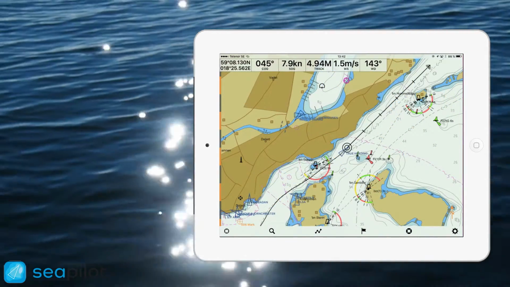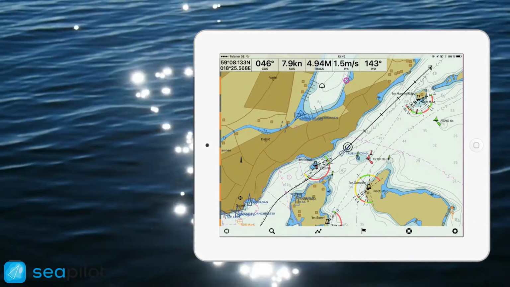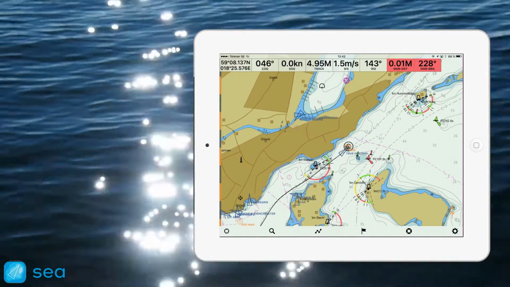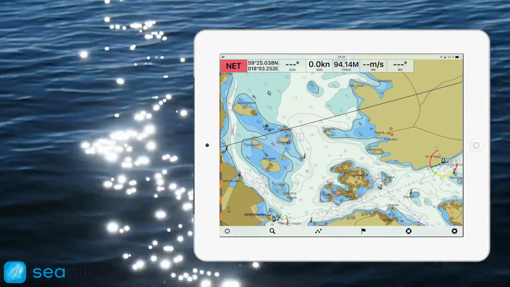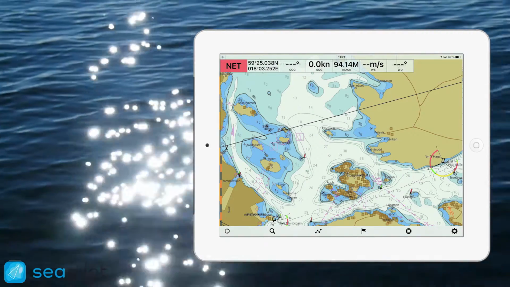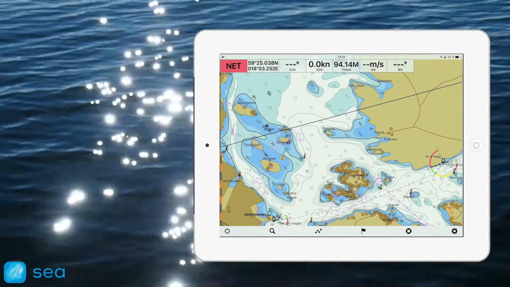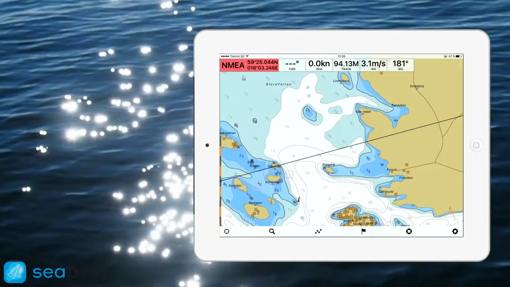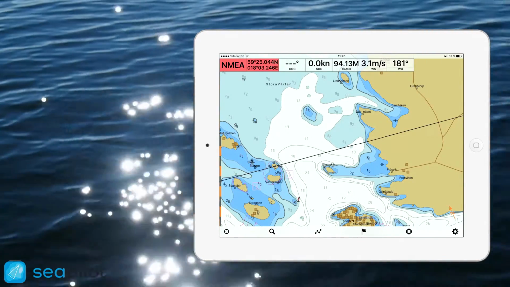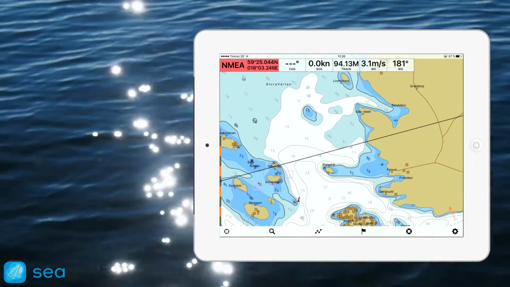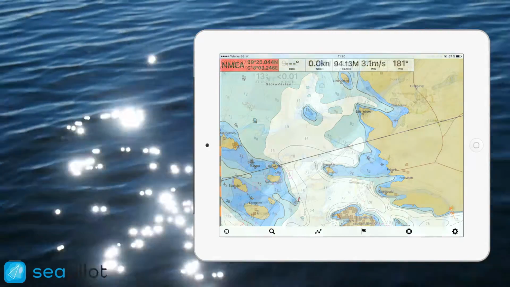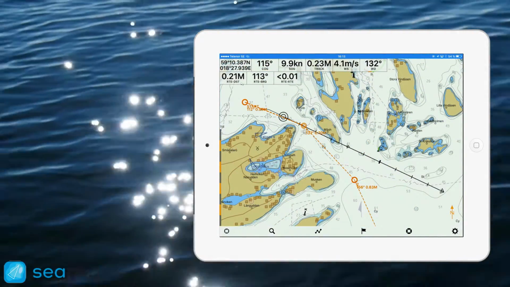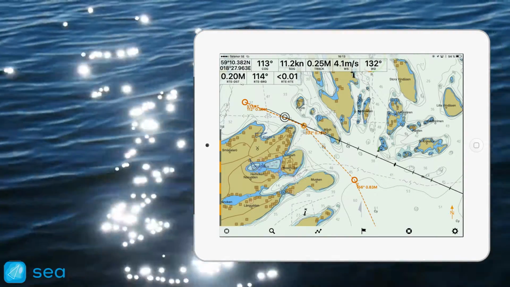Should you activate CPilot's man overboard function, two more tiles will appear that show distance and bearing from the man overboard point. If you lose connection to the internet, a tile displaying NET in red is shown. Should a red tile appear displaying NMEA, this means that the NMEA function is activated but no external device is connected. Let's take a look at the 6 icons at the bottom of your screen.